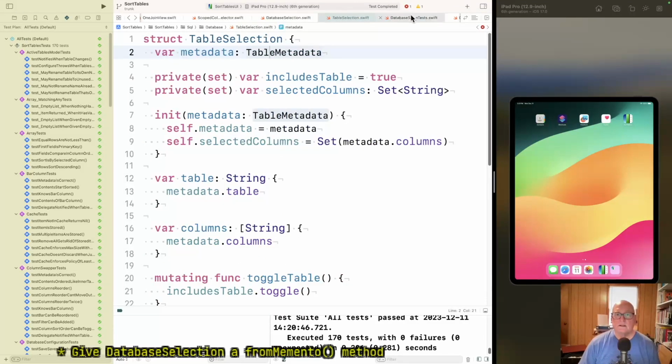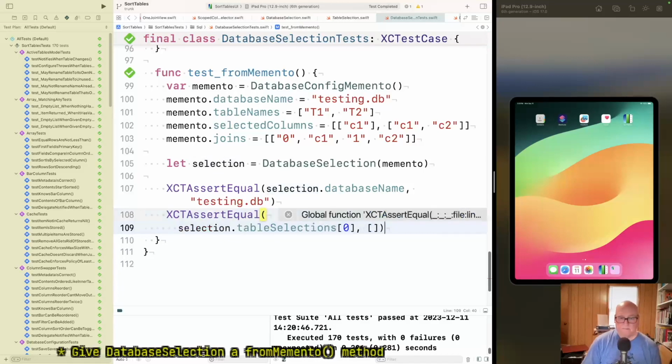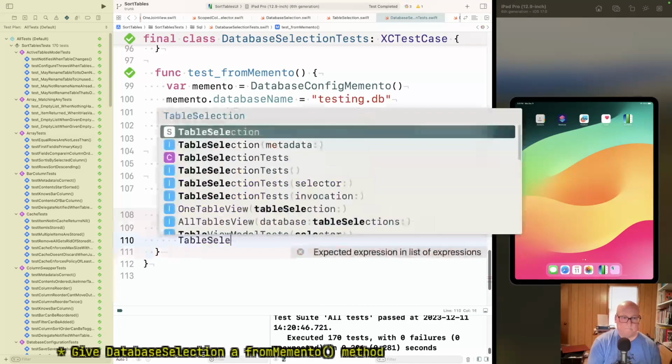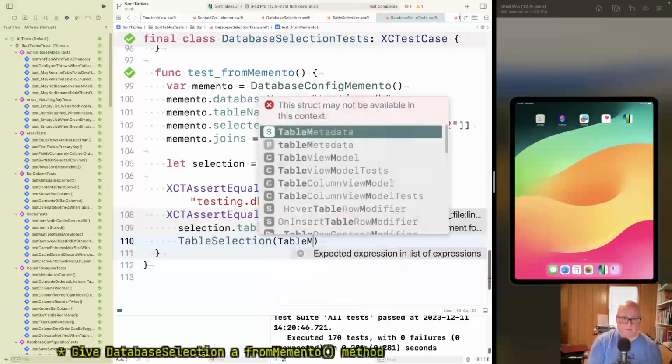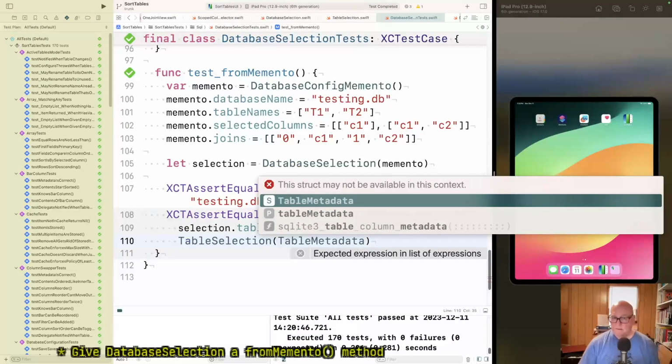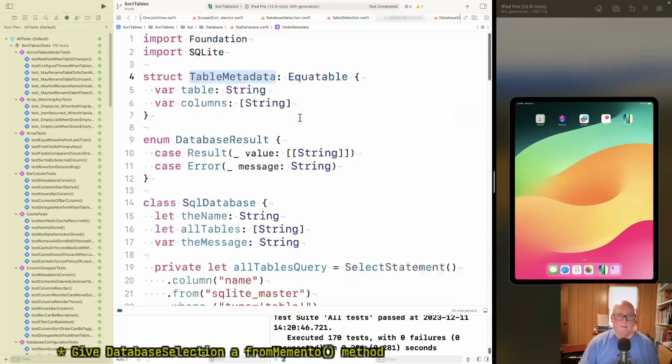Well, we'll write the test and then let it go. Let's do table selection sub-0. And then table metadata may not be available. Table selection with metadata. Well, it seems like it should be.